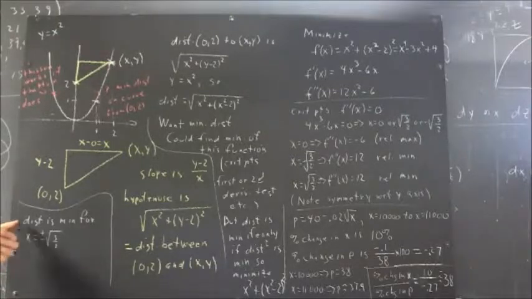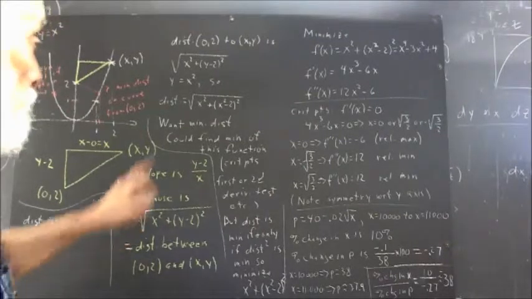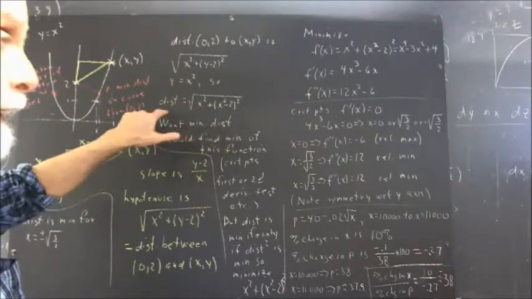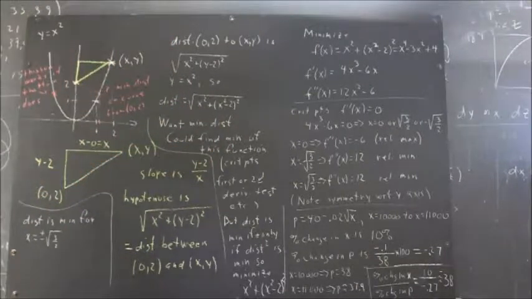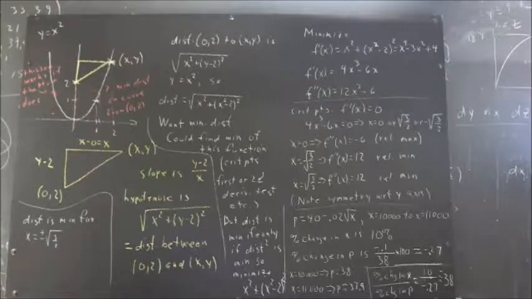Okay, in any case, distance is a minimum for x equals plus or minus square root of 3/2. We could plug that plus or minus square root of 3/2 in for x here and actually get our minimum distance. It looks like that minimum distance is going to be something like around 1.3 maybe. But it'd be interesting for you to plug that in and see how close I came with my guess. And I'll note that I didn't come all that close. It's a little more than that.